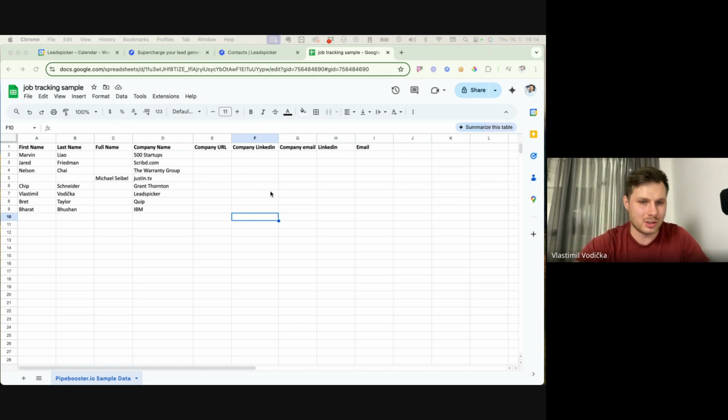Okay, so again, what you see here is, imagine this is data, your customers in your system or in your spreadsheet or anywhere. What I have here is the full name, I have the company name, but I don't know if the company name is the company where they are still working or not anymore. So for example, if I would like to reach out to Marvin from 500 Startups, that's the company name, I don't know if he is still there. So I don't know if it even makes sense to reach out or not. I want to check, and I don't want to go to LinkedIn manually because you might have thousands and thousands of people. So this is the data as example.